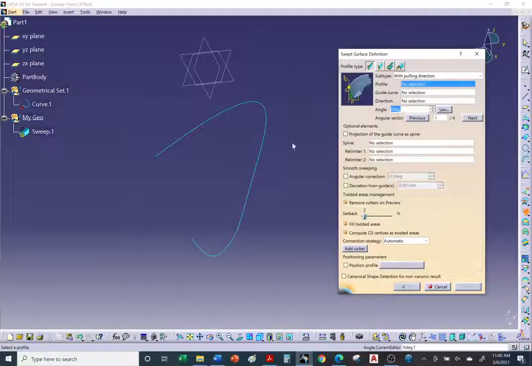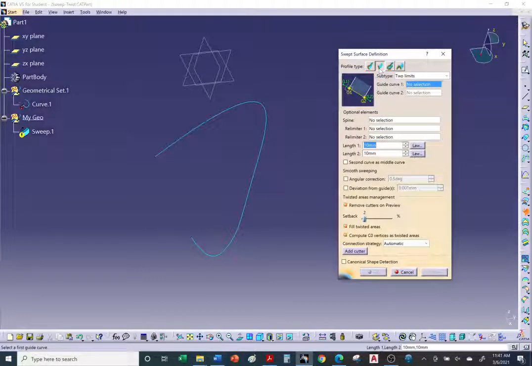All right, so we're going to go with implicit, the second option. The first one is explicit. That means you have physically a profile to pick from. Here we don't. We're going to let CATIA generate a linear profile, which we actually don't see. And we're going to go with, I believe it's reference curve. Let's try reference curve. If not, I'll come back and fix it.